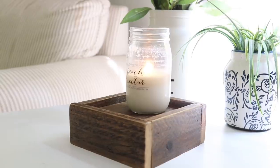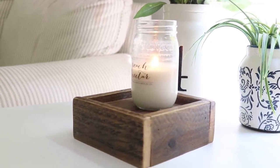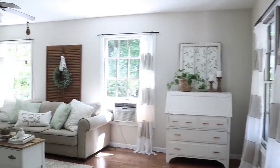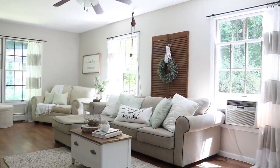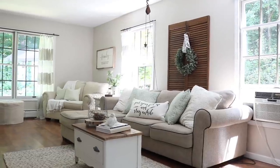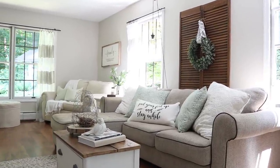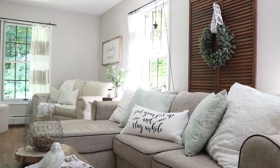It smells so good. It just reminds me so much of summer, and peaches are my favorite fruit, so naturally I would gravitate toward a peach nectar candle. We still have them on the Etsy shop, but probably not for too much longer, since we will be getting the fall scents in and we'll be discontinuing some of the summer scents. Make sure to head on over to my Etsy shop if you still want some of these peach candles for the summer.